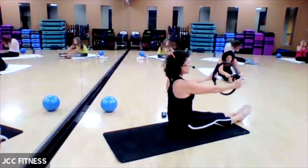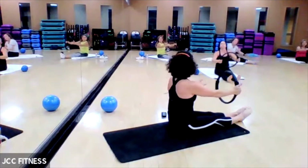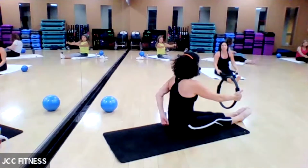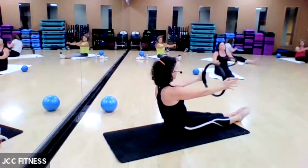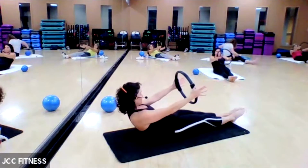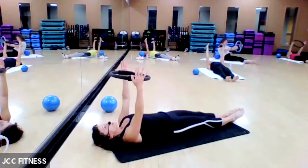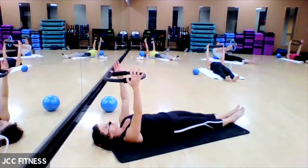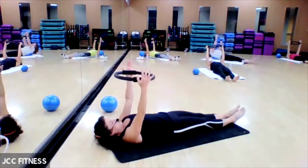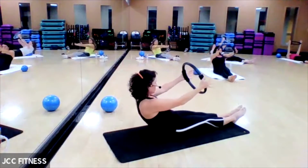Keep your legs extended. You're going to roll down very slowly, one vertebra at a time. If you need to modify and use your ball behind you, go ahead. Others, we're just going slowly. Keep the circle in line with your face. So don't take it back behind your head. Gently chin to chest, slowly curling up. Keep looking through that circle.